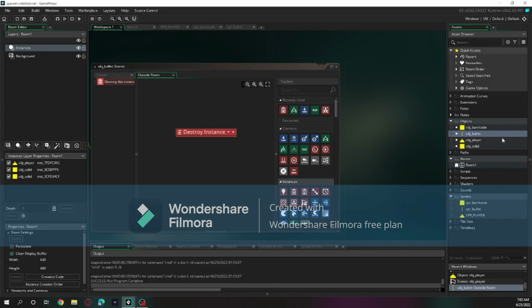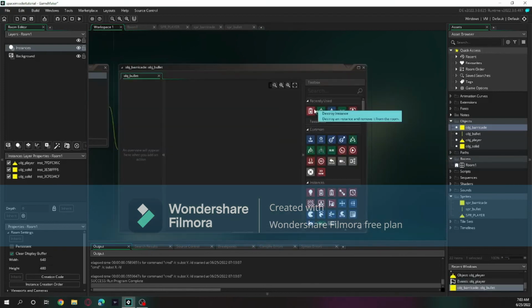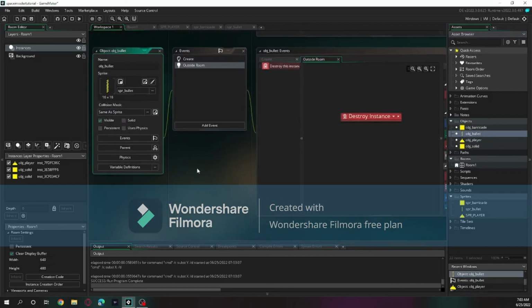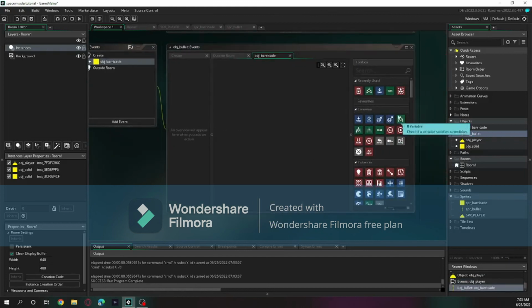Now, lastly, is to create the barricade. So we're just gonna create obj barricade. If it's collided with obj bullet, it gets deleted. If obj bullet collides with the barricade, it also gets deleted.